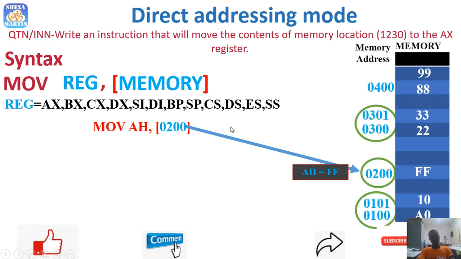So you must understand that this address is not the one that is being moved to AH. The one to be moved into AH is the value that is residing at this memory address. So you must not be confused. I will repeat again, even if I have to repeat this a million times. Those square brackets tell you that what is inside them represents a memory location, or the address, or effective address. So that's an example for you.